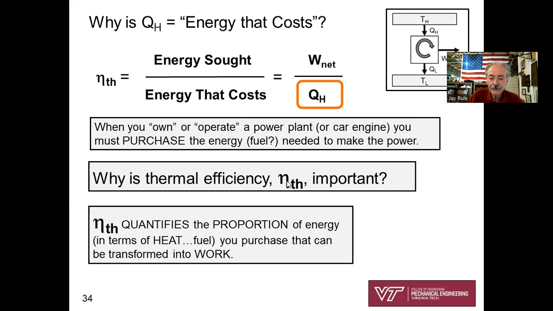Why is thermal efficiency important? Why is eta thermal important? The reason is that thermal efficiency quantifies, you get a number for this, the proportion of energy in terms of heat that you purchase that can possibly be transformed into work. So thermal efficiency quantifies how well you're transforming heat into work.